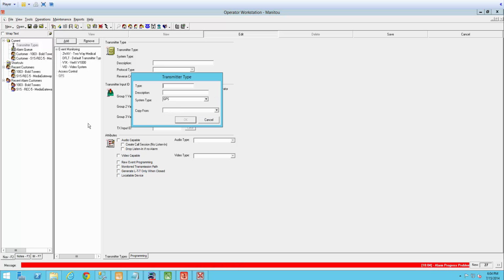So for this type, we could do GPS, or you can name it just my device. And description, you could do my device or my GPS device. Again, whatever would be helpful for you.